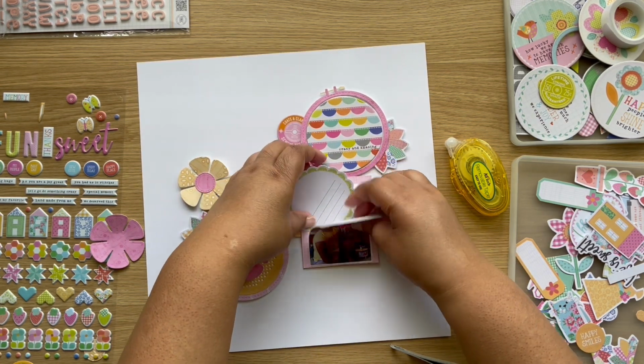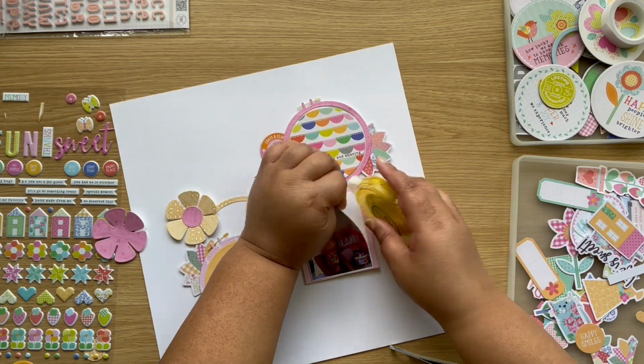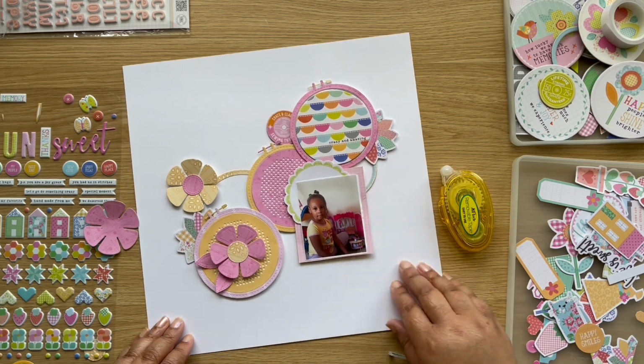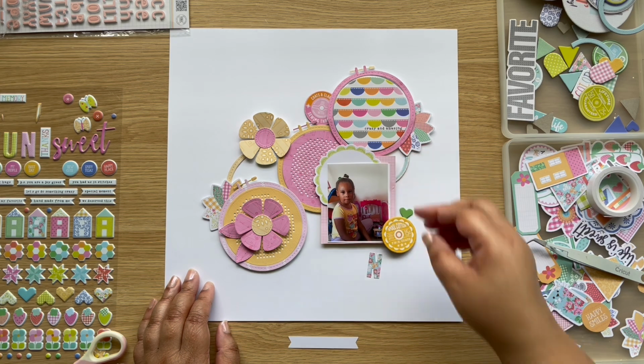And you'll also see me go in with the orange flower and also add the orange petal. I think I did the orange petal, yeah. I did the correct petals. Now for my flowers, I did go in with foam dots, foam circles to also give those dimension.